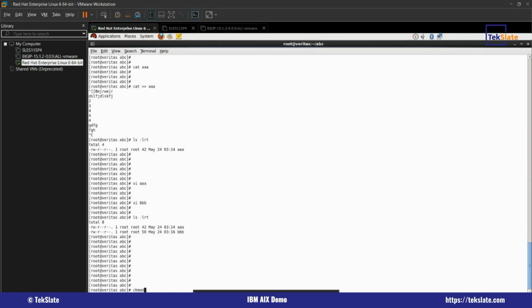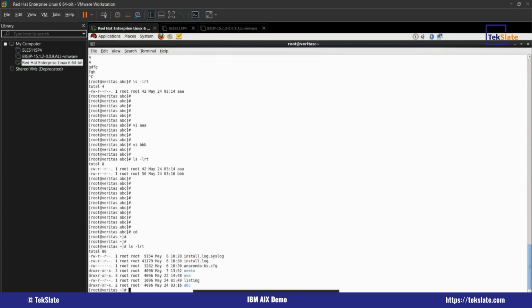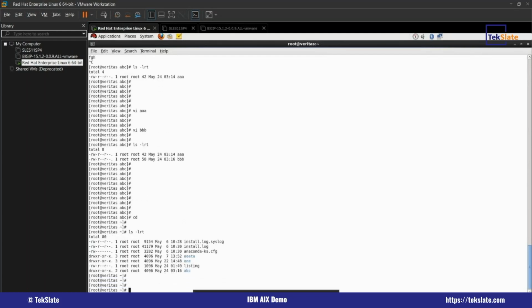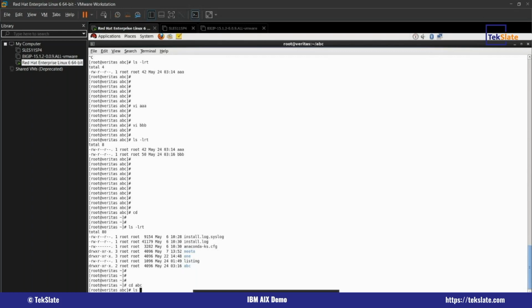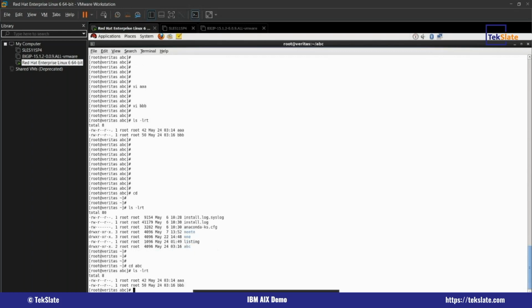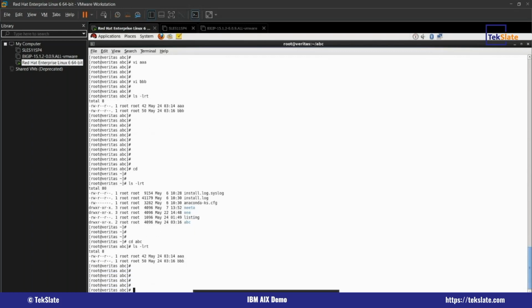chmod. First I will come out and check to which particular file I want to give the permission. So cd abc, go into that directory. If you want to give full permissions to this directory, you can give it as well. Check here which files are created in abc: aaa and bbb.